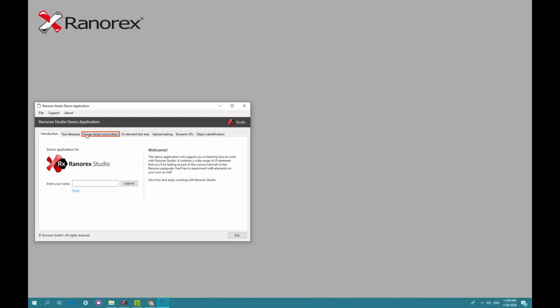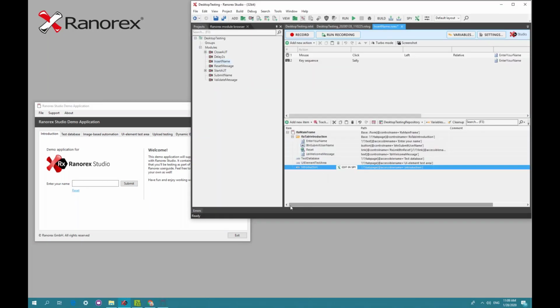And I would say in 98% of all the cases, you should be able to track all possible UI elements. So you could see that here. I can really track all those elements on the screen here. It's just a matter of trying it out. And of course, you can organize them in here.